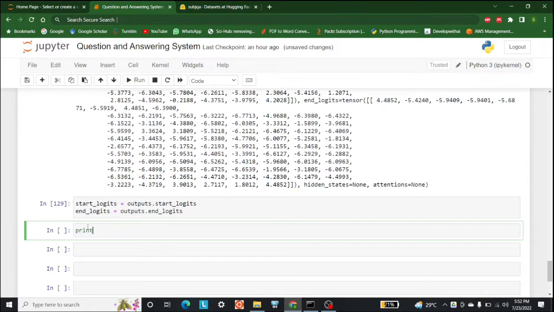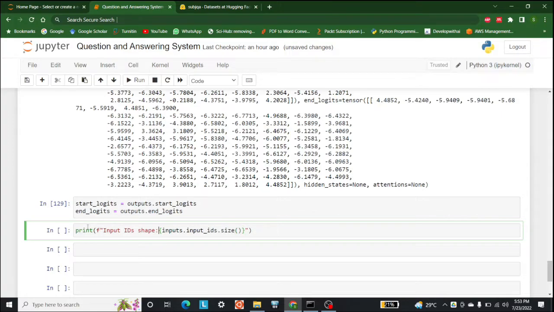Okay, for that the first thing is we need to print the input IDs shape, and here we need to write inputs.input_ids.size, and we are going to do it like this.